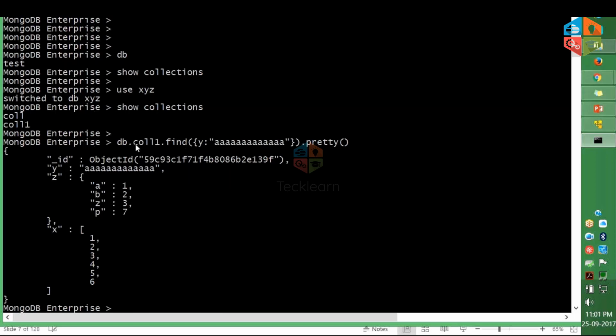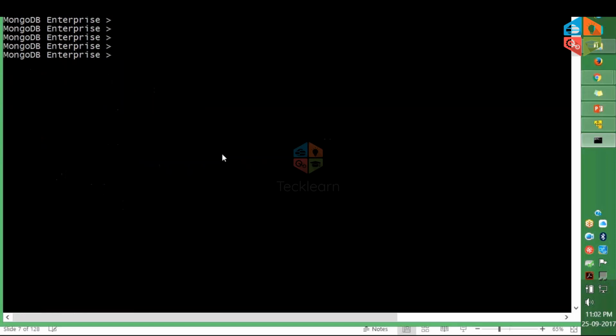Take this, and I'll use a small for loop. I'd say for i equal to 0, i less than 100, i plus plus. So this is a simple for loop, db dot. Another important thing: it is not mandatory to create a collection first and then insert documents inside it.